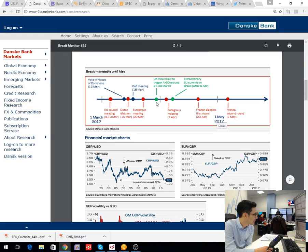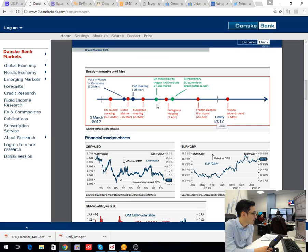All analysts are looking at a very similar thing in terms of the UK being most likely to trigger Article 50 in that period. That's the most logical point. Now, what I've been saying in recent briefings is that I'm a little bit surprised by the market move this morning. The fact that it's gone through is very unsurprising. This just means that it's going to happen. We always knew that. I didn't think that the House of Lords amendments would ever come to anything.